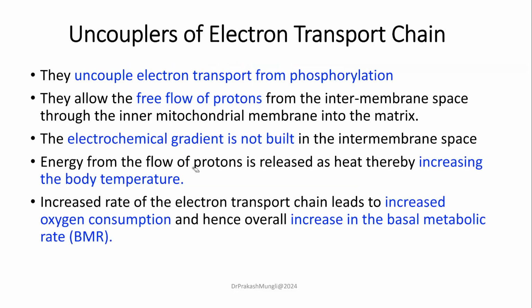Coming to the uncouplers, I have explained uncouplers sufficiently. If you read this now, you can understand easily because I have done so much explanation, right? What will uncouplers do? They will allow free flow of protons by incorporating into the inner mitochondrial membrane, so the electrochemical gradient is not built, and thereby there is an increase in body temperature, increase in oxygen consumption, increase in basal metabolic rate. All of you understood this, right? Okay, so that is some of the information that you have to look for in the stem to answer questions.